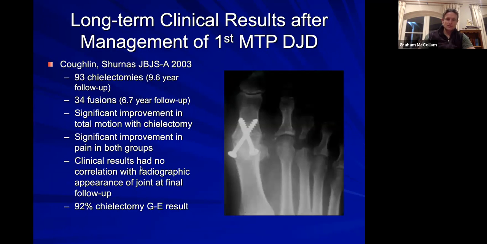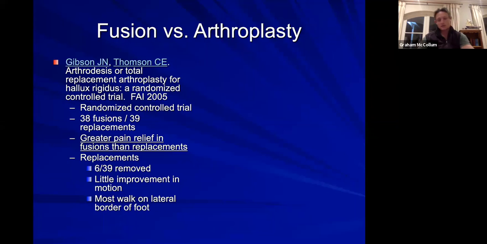Some more results about long-term colectomy, 6 or 7 year follow-ups showing there's a bit of a tail off in the results, and conversion to fusion. But interestingly, a number of patients have the colectomy and have significant improvement, and don't require any further surgical intervention. It's a bit like a hip preservation surgery, where you change the shape of the acetabulum so that the arthroplasty is put off for a long period of time, or maybe even forever.